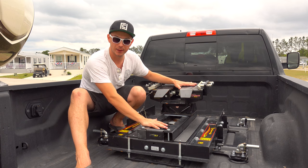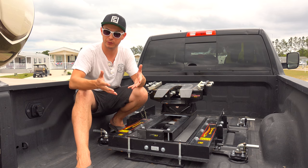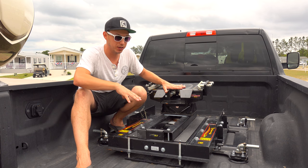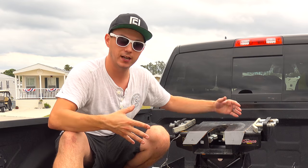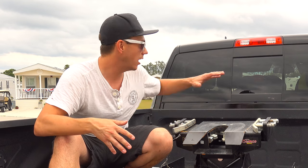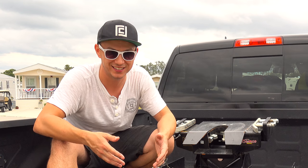The other con is a general one about auto slider hitches: they are massive. This thing takes up a big amount of space in the truck bed. Auto slider hitches are much beefier and heavier than normal fifth wheel hitches — whether it's the PullRite or the Demco, they're going to take up more space. But for me, that space is worth the peace of mind of not busting out my window and sending glass shards over my babies in the backseat.